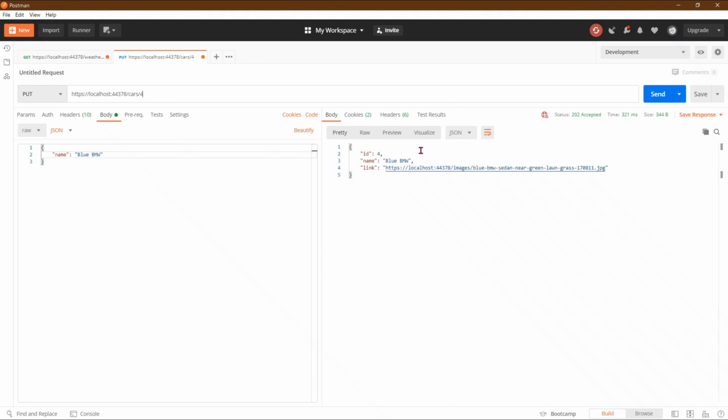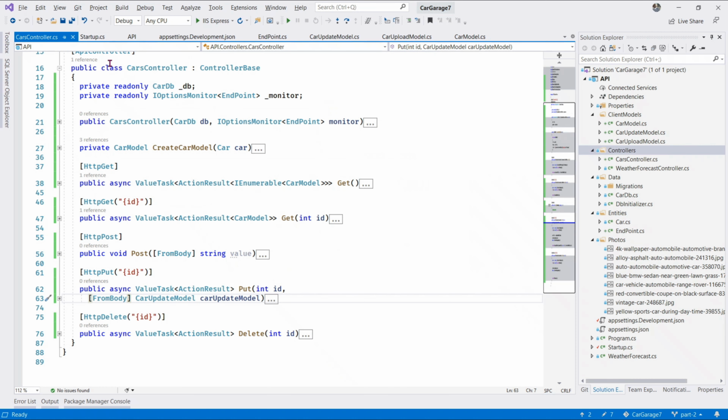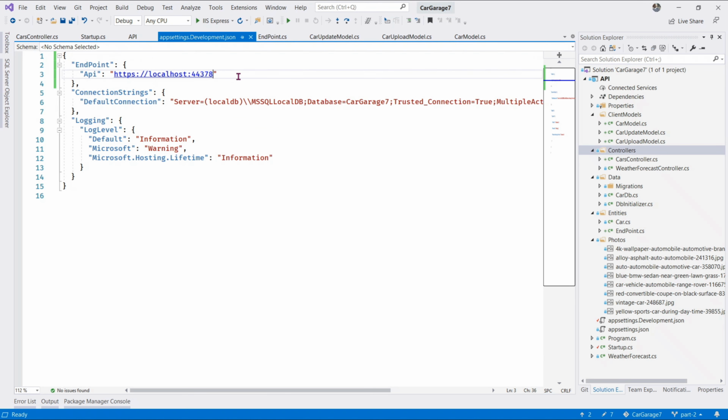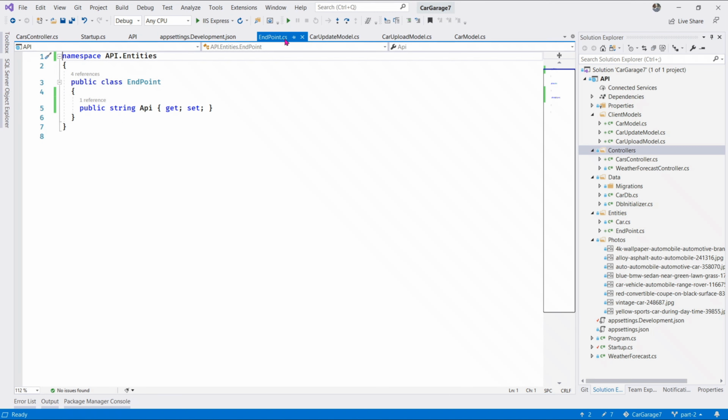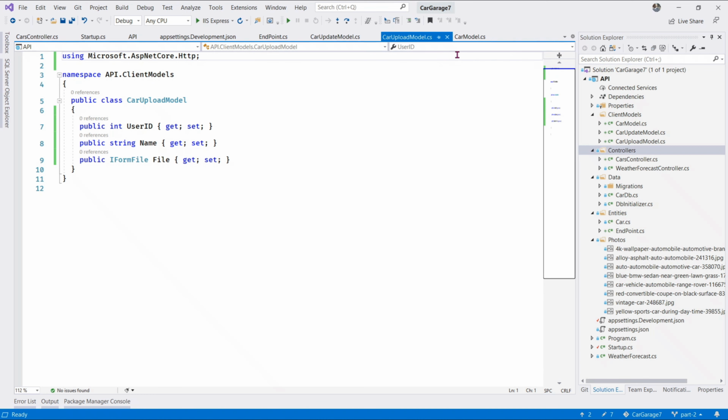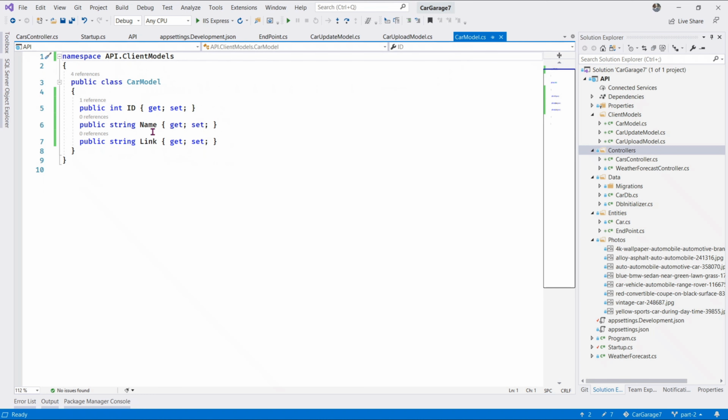Methods are working great. So for post and delete, let's look at them in part 3. So let's go back and look at a summary of what we've done. We finished off with our controller, our startup method, our app settings, our endpoint, our car update model, our car upload model, and our car model.